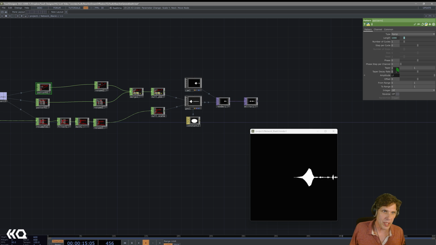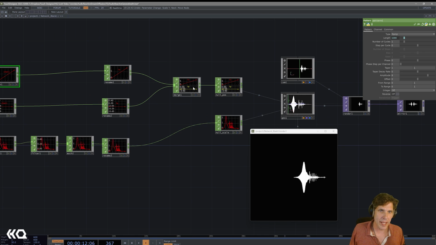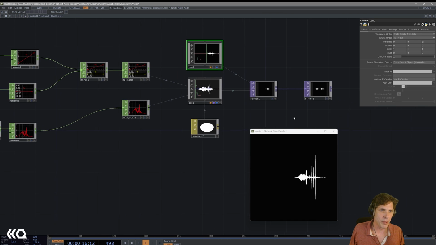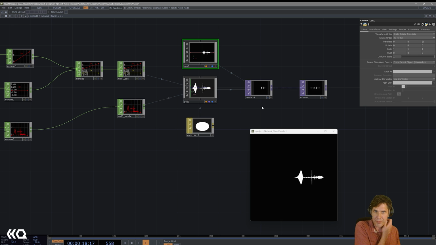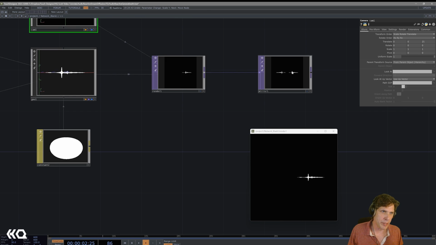So I can stretch it out, or I can shrink it down, right? You can see that happening. I'm going to set it to like, I don't know, 8. So I've got the amplitude of my pattern X set to 8, and my camera is 25 units away from my graphic. So I have this nice little mirrored spectrogram.